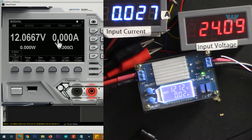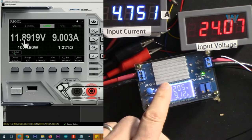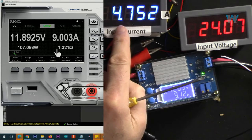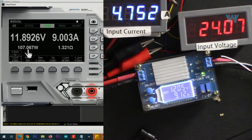Disconnect the load and connect it to C. So 9 ampere, 12 volts we are getting. Input current is 4.75 with 24 volts and output is 107 watts. And here is the efficiency.